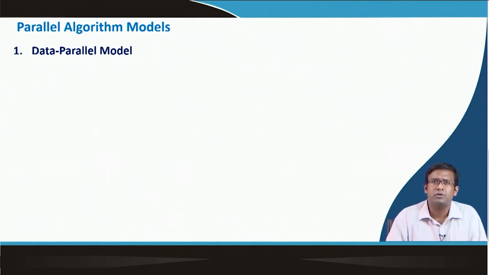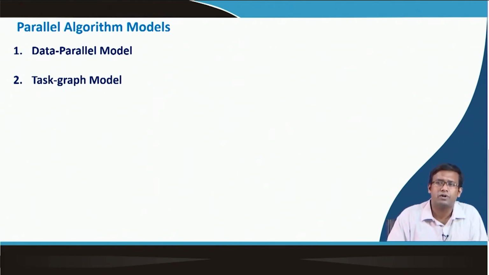So this has to be looked into: when we talk about a data parallel model, sufficient granularity must exist between different tasks. The next one is the task graph model. What we saw when solving the identification of schools and their fee structure problem in the last lecture is that you generate a task dependency graph and see how many tasks can be operated concurrently at one particular instant, and based on that you give some tasks to some of the computers.